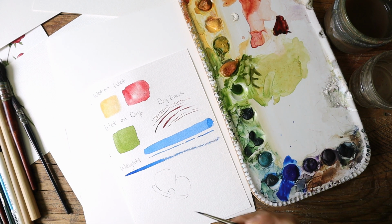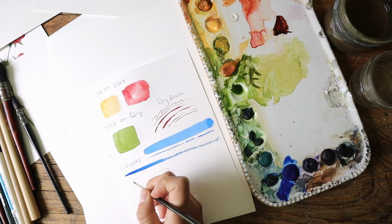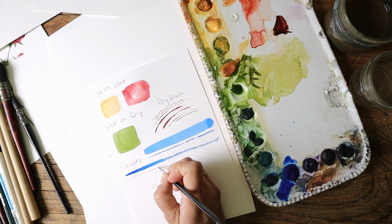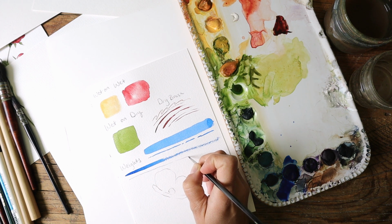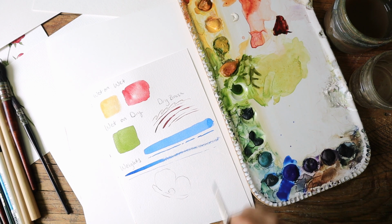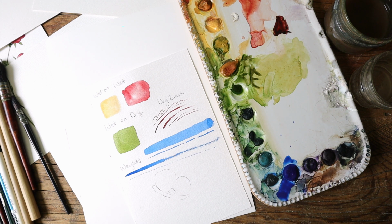Okay, so now I'm going to do a really fine weight, which you already kind of saw me demonstrate here with the dry brush. But I'm just going to show you how light I can go with this brush here. Pretty amazing, right? I can even see it in my camera screen here. It's so thin.